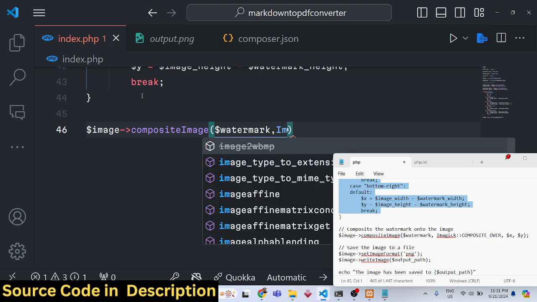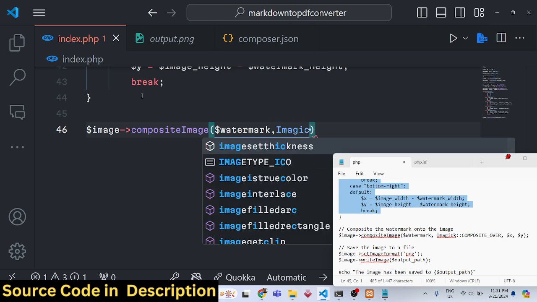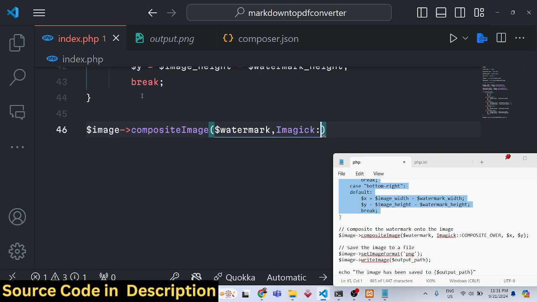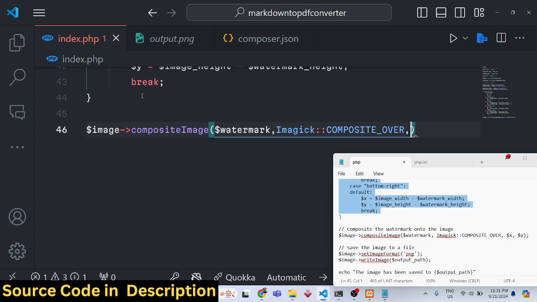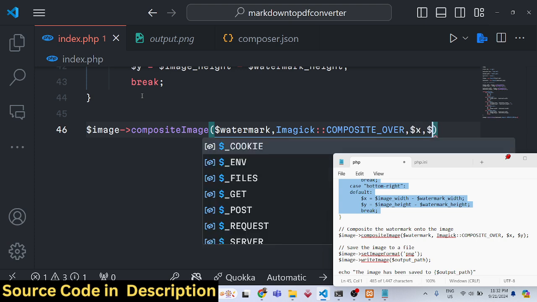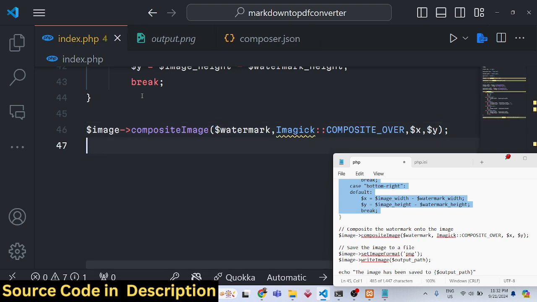The second argument it takes is ImageMagick::COMPOSITE_OVER, and then the x coordinate and the y coordinate. So these are the four arguments it takes to actually draw the watermark on top of the image.